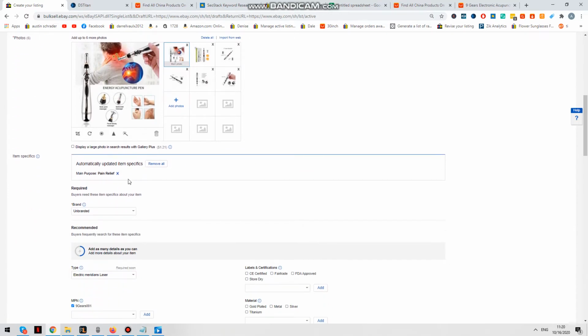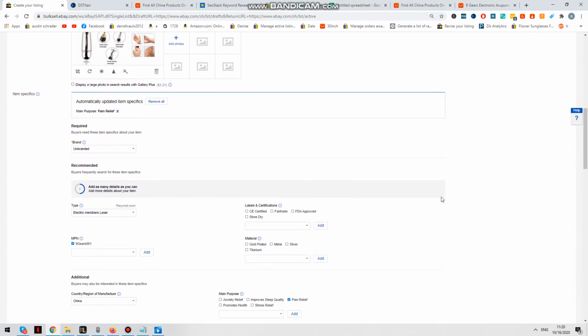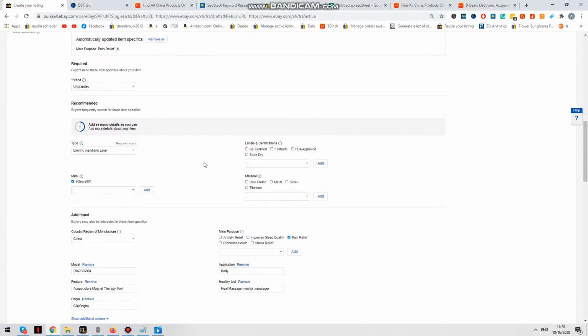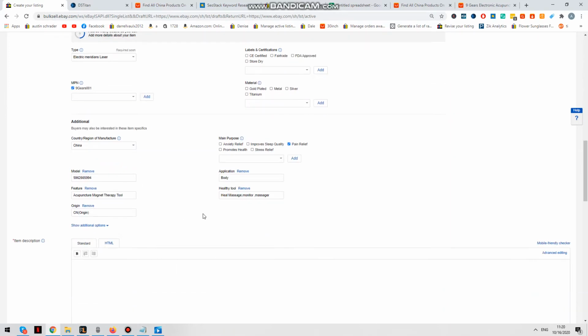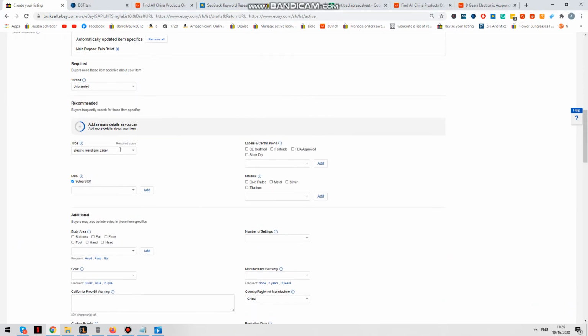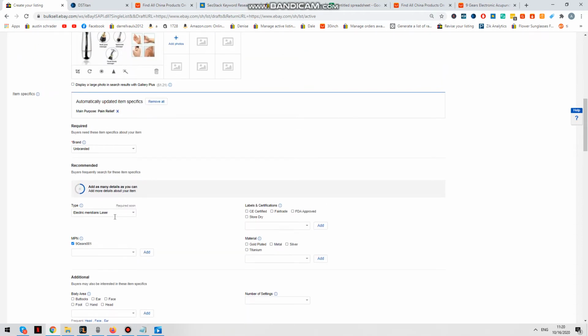Now let's scroll down and fill out the specifications. I want you to fill out the best specifications you can. I want you to do quality listings, and fill out the specifications since it will help the buyer find this item faster. So now what we want to do is fill out the specifications in here. The most you can do is the best. Sometimes the DS Titan will fill the specifications for us, but we don't want to do that, and we want to fill out the specifications by hand, I mean by you or me.